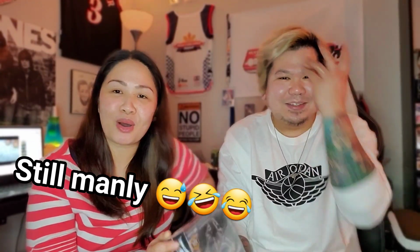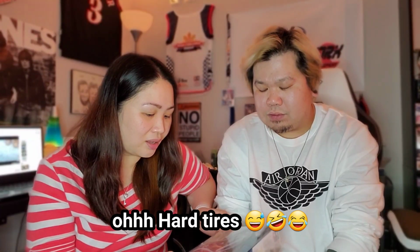And okay, what sells me the most is it has super hard tires. So as a pro stock racer, I like that one, and it also has a 3.5:1 or 351 gear ratio. It's good for box stock too. Yeah, good for box stock. So why do you like the hard tires for pro stock? Like, hindi siya matalbog. It doesn't bounce. It doesn't course out. Yeah, that's cool. Yeah, that's why I like the super hard tires.